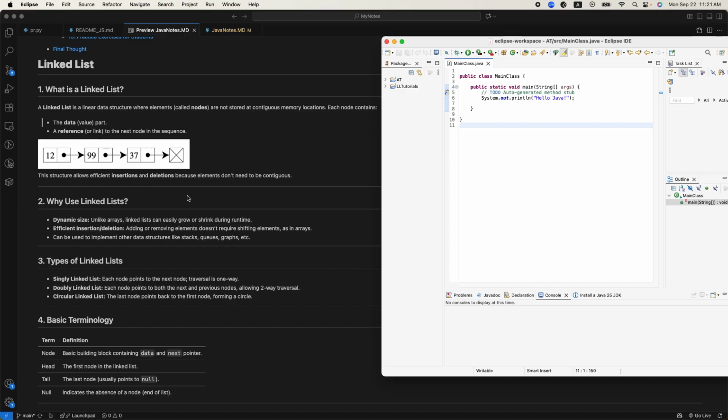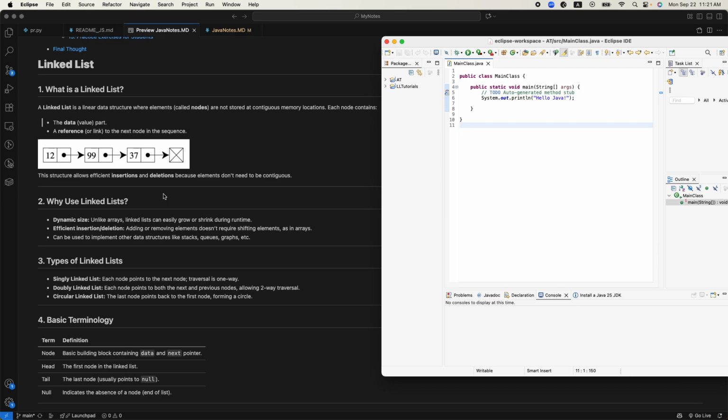So, how or why should we study a linked list when we already know all about arrays? Arrays are also a list, a kind of list. So there are some advantages in using linked list instead of arrays at some point. For example, the first one is the size. In Java, you already studied all about arrays, and there you saw the size was fixed, constant, static.